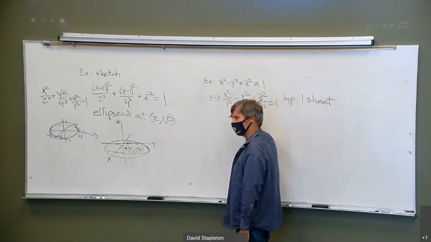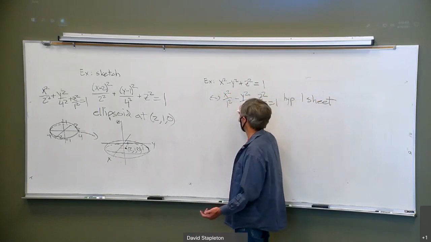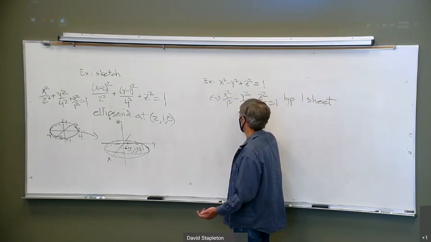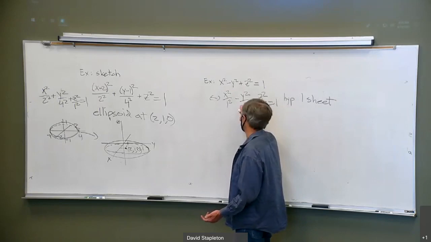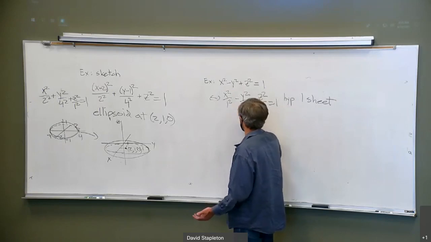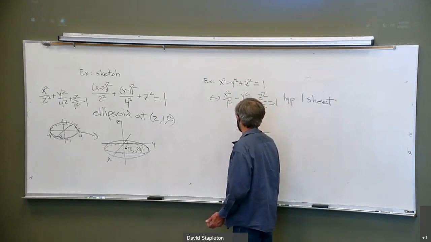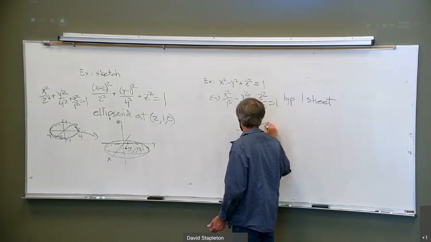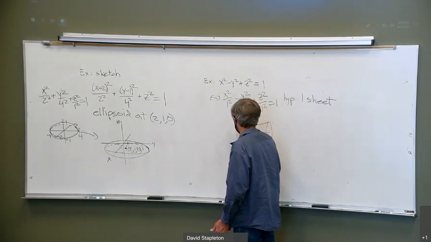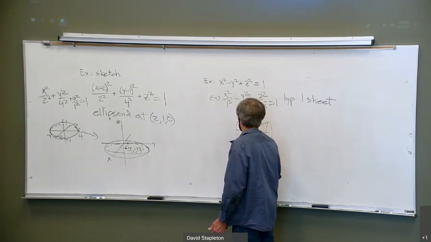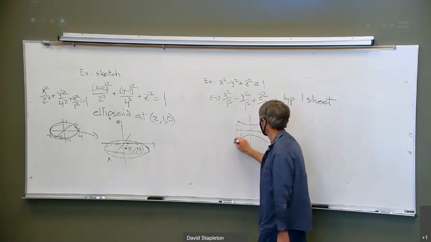Since the y term is negative instead of the z as in equation 2, that means this is going to open about the y-axis instead of the z-axis, right? It's the standard equation just with the y term negative. So it must look like this, the spool we saw before. There it is, something like that.